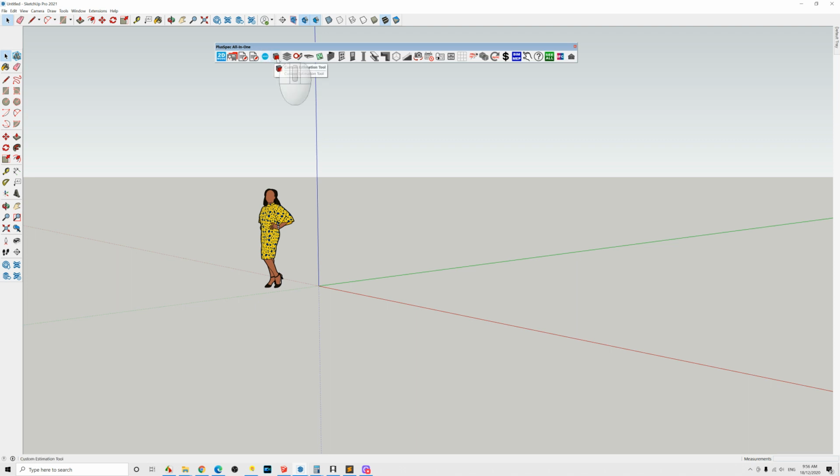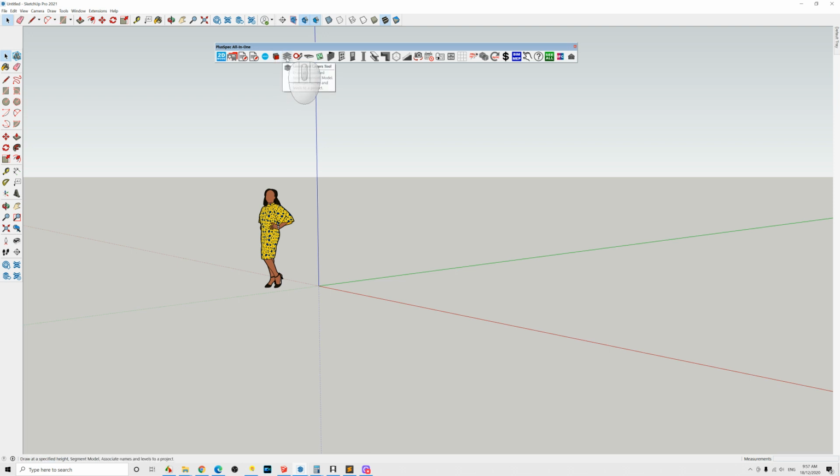The next tool that we have up here is a custom estimating tool. Not everyone is going to be using PlusSpec to draw their buildings. You might get something in Revit or ArchiCAD or so on, and you want to go through and quantify those buildings. This button here, which you won't have in all versions of PlusSpec, so don't fret if it's not there, we can simply skip forward to the next one.